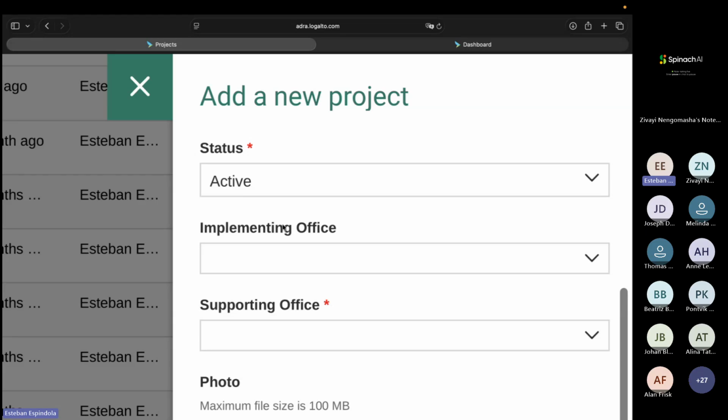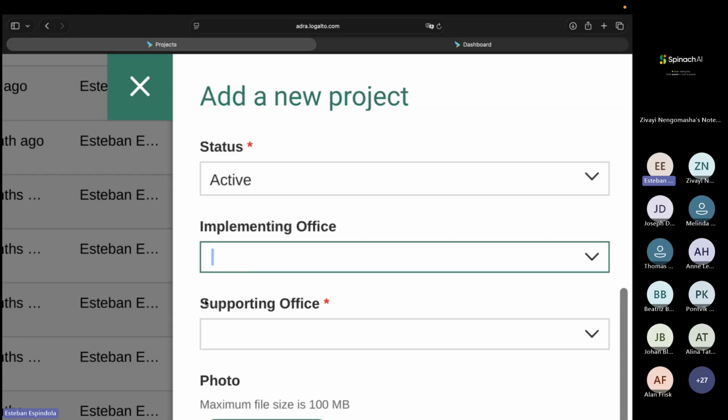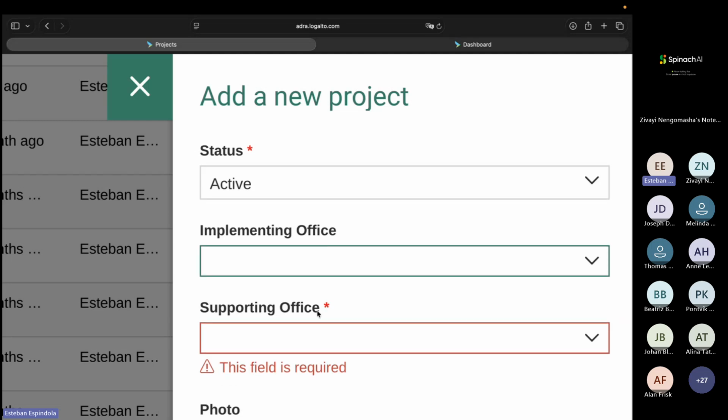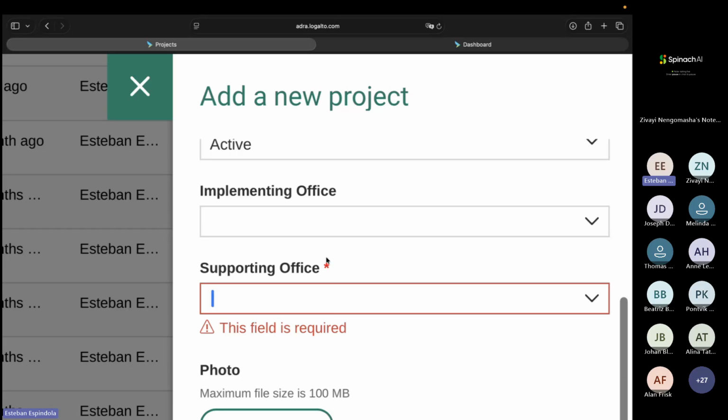Now, the next section we have here is implementing Office and supporting Office. Now, this is very interesting because you see here, you have supporting Office with a red star, which means that supporting Office is a mandatory field and implementing Office is not.